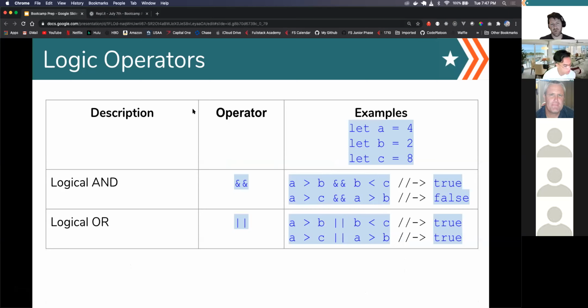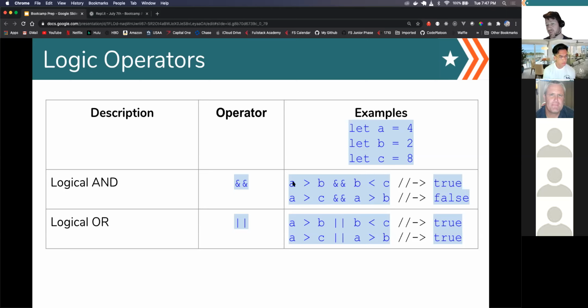Now the last two, we have the logical and, and the logical or operators. This is when you want to test multiple things at once. So let A equals 4, let B equals 2, let C equals 8. It would say, is A greater than or equal to B?